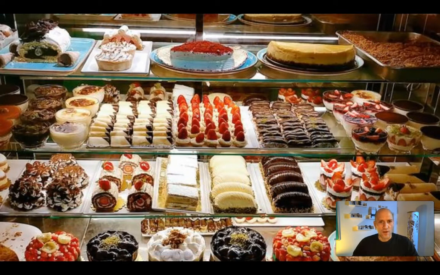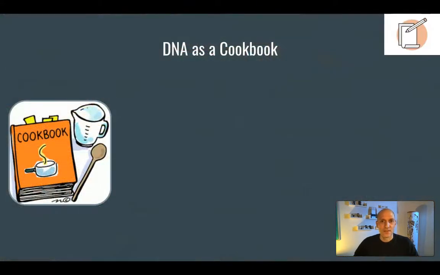To understand how this all works, I like to think about a bakery. So consider a bakery window. It has all the cakes and cookies, all the delicious treats. Those are the traits. Those are the notable characteristics of the bakery. I can see those delicious treats. But how do they get there? Well, any bakery is going to have a cookbook. It's going to have the information to make all of the cakes and cookies in that bakery. The cookbook is kind of like the DNA. It's the information to make the things.